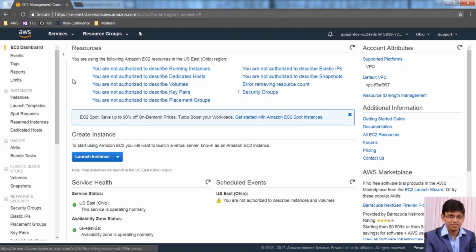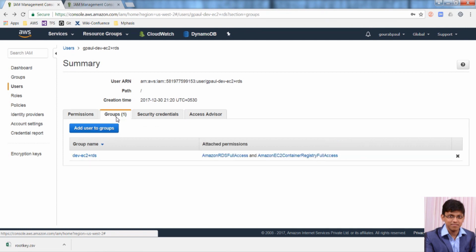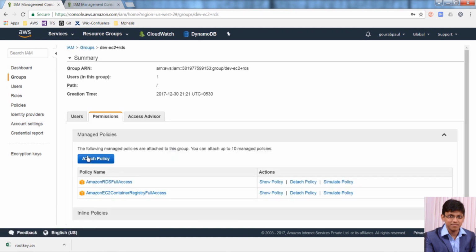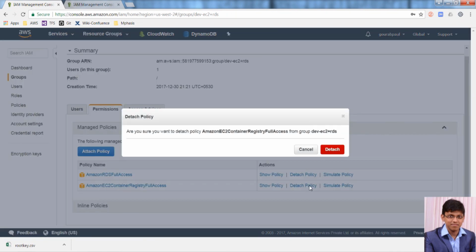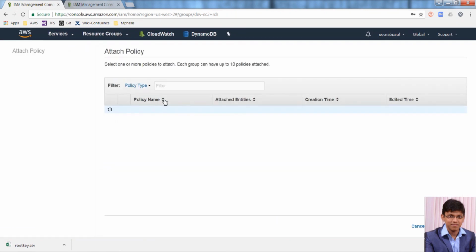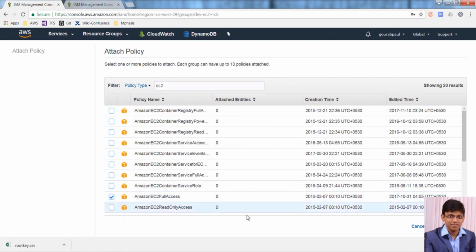Let me check what is the issue. Okay, this group. Okay, my bad. I gave EC2 container registry. Sorry. To give EC2 full access. Yeah, I hope this works now.